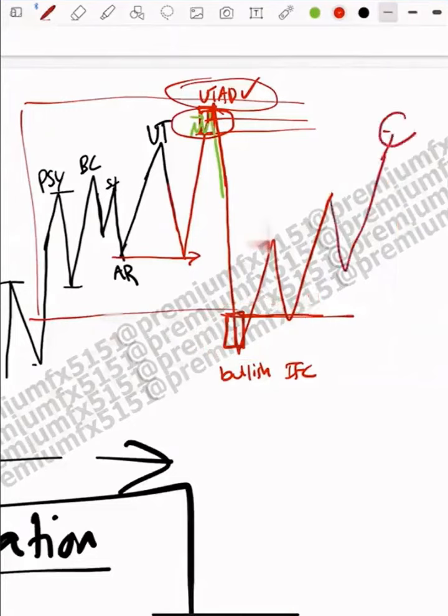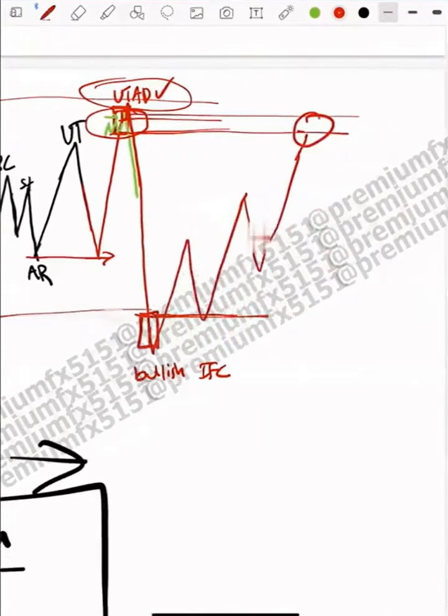But I'd see this, and now I enter the sell because it's in my supply zone, it's in my IFC of the UTAD, etc. And instead of it doing the big sell I'm looking for, what would happen instead is I'd get a reaction. Why would I get a reaction? Because it's a healthy IFC if it's valid, and the lower time frame confirms it. So at this point, I can catch a small reaction and I break even. That's fine. Or if I didn't manage to break even, obviously I'm going to get a stop loss. But if I'm unsure, this has happened to me many times as well.